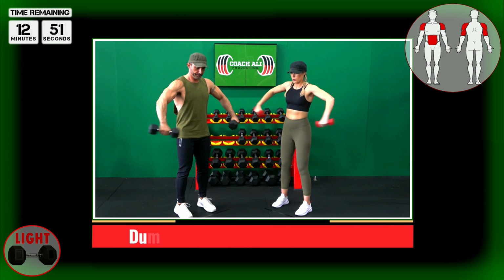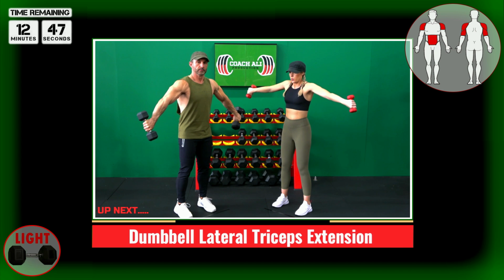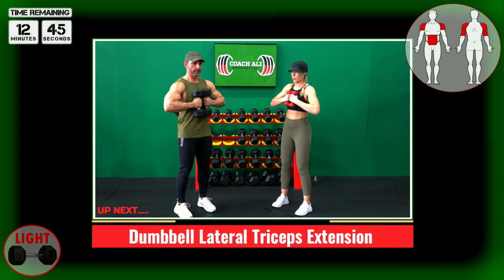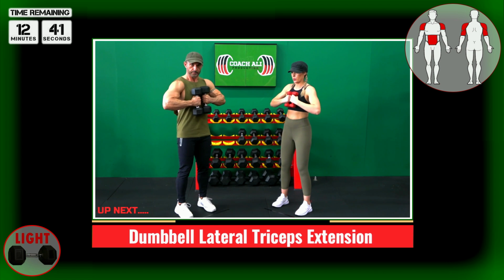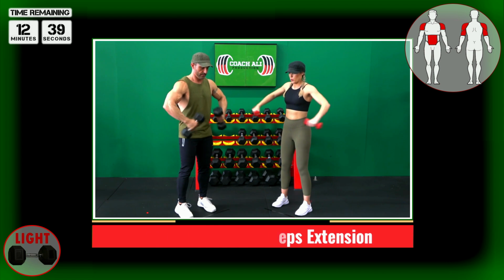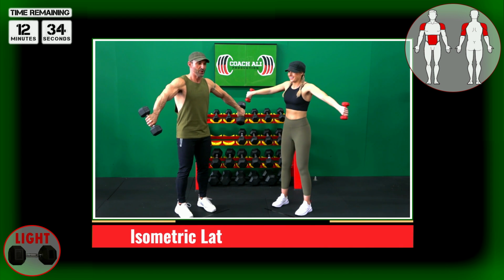For a holistic arms workout with dumbbells, guys, we need to hit the other side too. So now let's work some lateral triceps extensions. So you can see we're starting with the elbows wide and the dumbbells together. And then it's a matter of maintaining your elbow position and then pushing nice and wide until you've got a good contraction in your triceps.